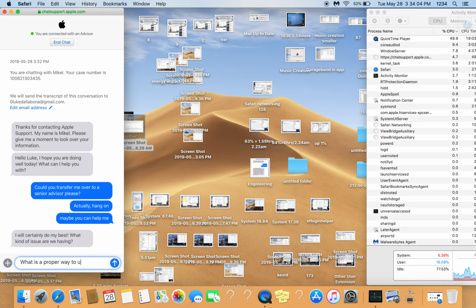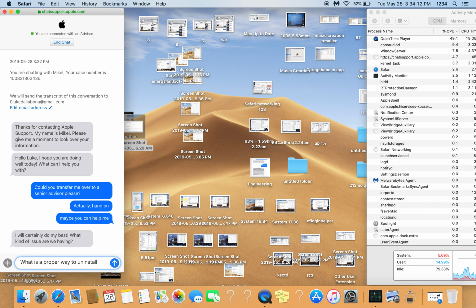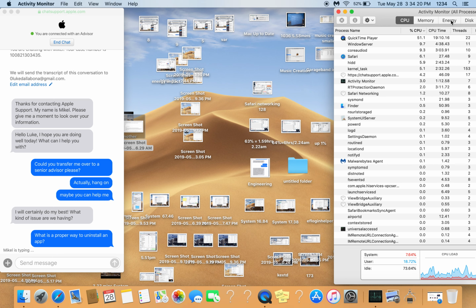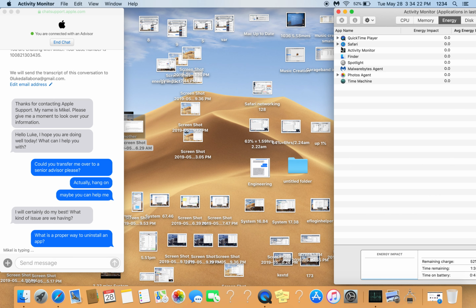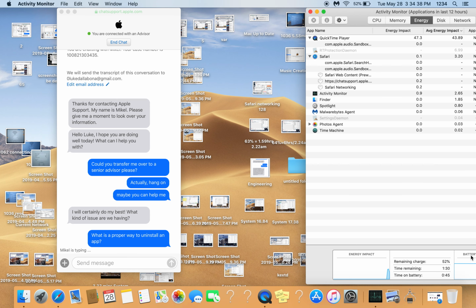What's the proper way to uninstall Malwarebytes? The fan is extremely high. I can hear it. And so 52% power is lasting 1 hour and 30 minutes.